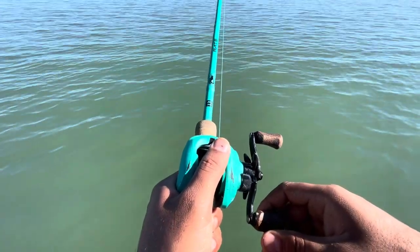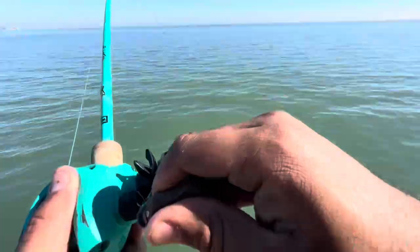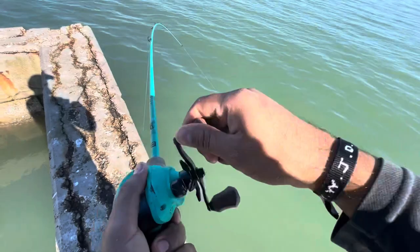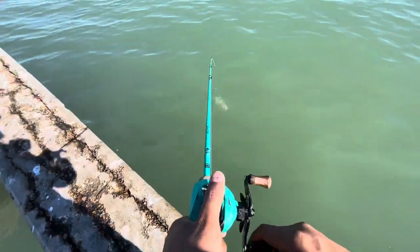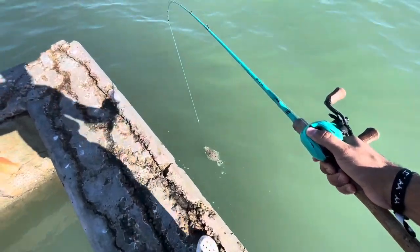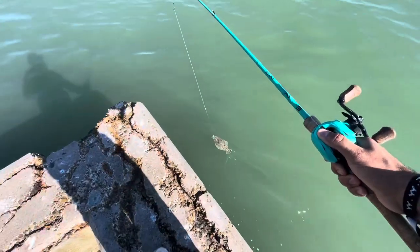I think we got another fish, guys. I'm going to set the hook. Yep, it might be another flat. We'll see. What is it? What, dude, we are killing these flounder. There's a school of them down there, bro. These guys are lucky we're not doing a freaking catch and cook, man.